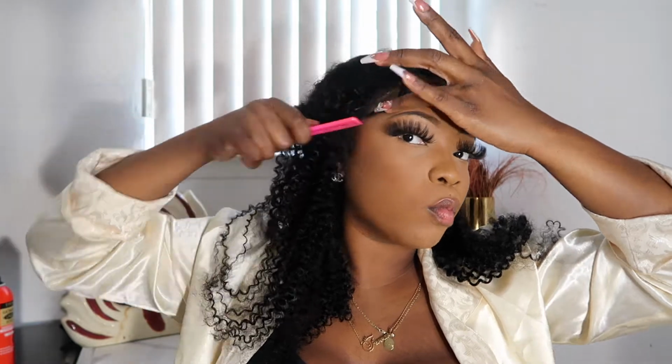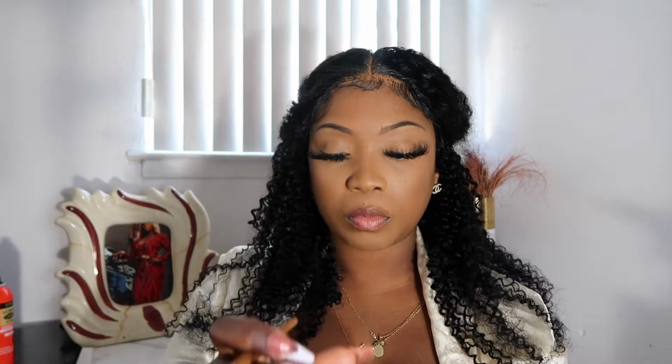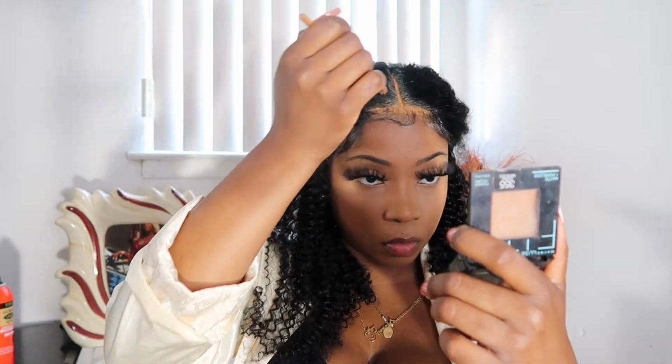Now, as I was doing my baby hairs, I see that my lace is a little bit out of color. So the infamous trick is to use some powder. This is the Fit Me Maybelline 24-hour powder in the color 360. This is my skin complexion color. So I just applied a little bit more on the lace just so it could look more natural.